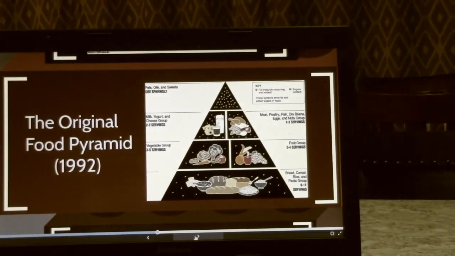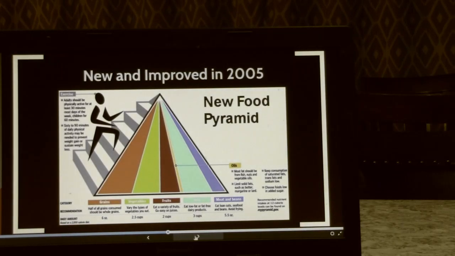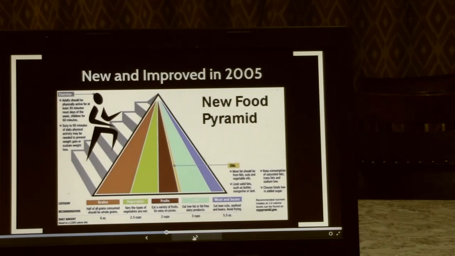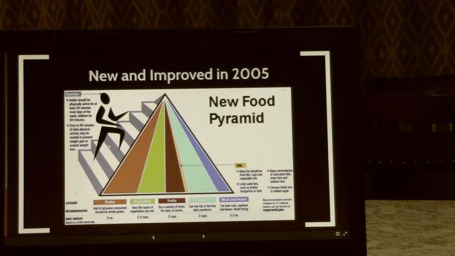Okay, so the next revised pyramid was this one, and this was from 2005. So again, we went from the 90s to 2005. Notice that the pyramids are not horizontal blocks, but vertical stripes. We've added in an activity factor here to encourage people to exercise. The good thing about this was it was the first interactive tool. You could go online. Now internet access was more accessible.